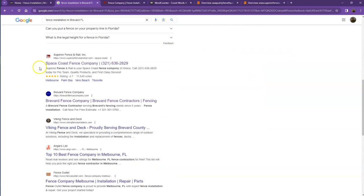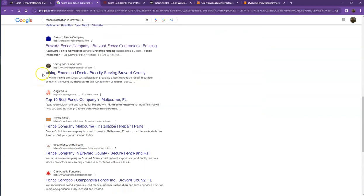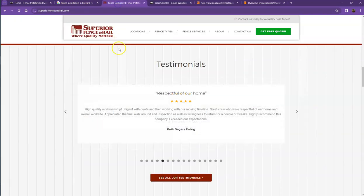If you also add that same information into as many directories as possible — like Yelp, YellowPages, Angie.com — that will really help you appear in the map pack faster. Moving on to the next part, these are what we call the organic searches: all the websites that rank higher without paying for ads, simply because they're doing certain things right. That's exactly what we're going to analyze.